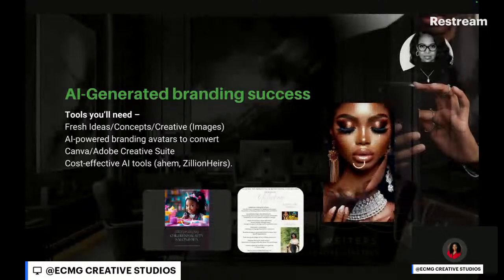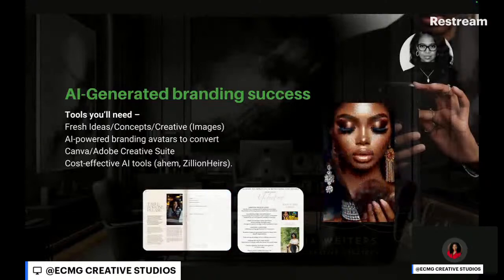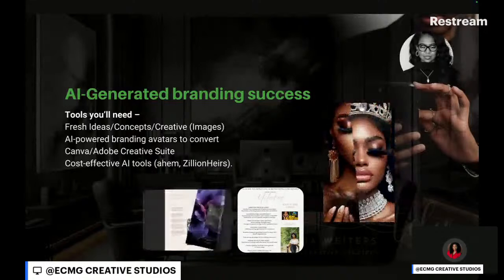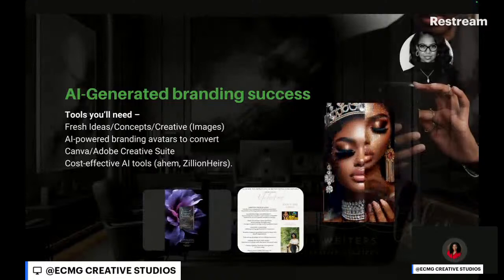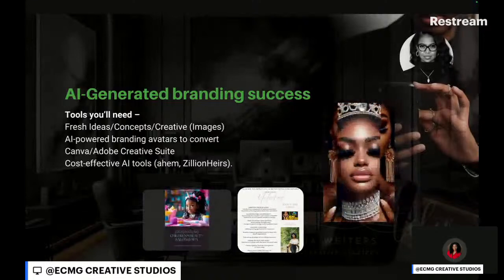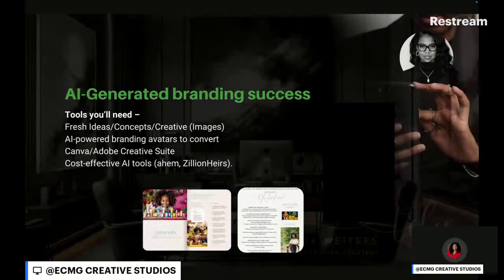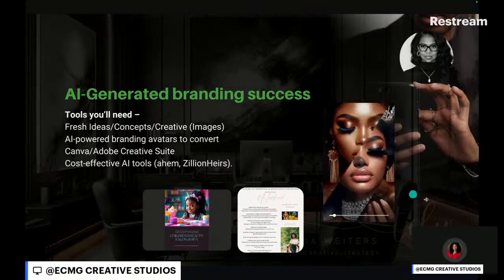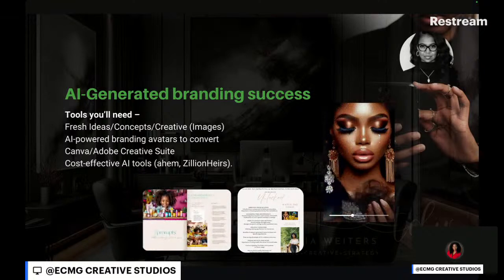These are also the things that you need to create branding success. Have you ever heard of multi-million dollar ideas? Every single one of us has multi-million dollar ideas, because I can prove it. How many times did you have an idea that didn't come to pass, at least from your hands, and then years, months, sometimes even days later, you saw that someone else did it and wound up making however much more money than you did, in the millions? So all of us have multi-million dollar ideas.